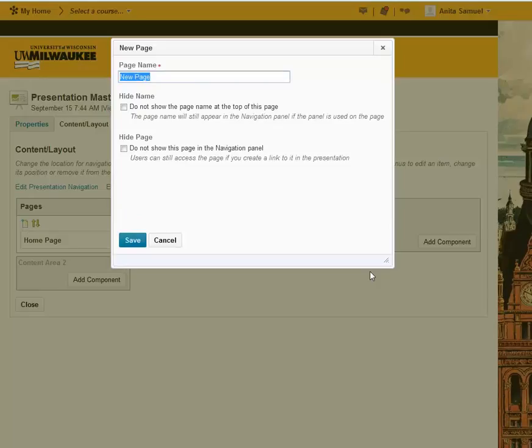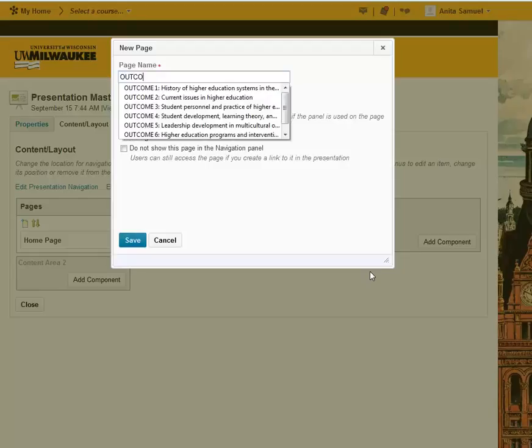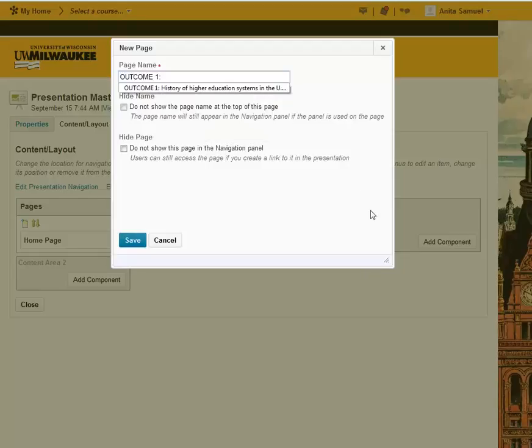You have to give the complete outcome name as it is in the Guide to ePortfolios. So, locate that document and look at the names and follow it. Now, if I was to use higher education as an example, outcome 1 is the history of higher education. Now, I've already worked on this, so the title appears for me. You will need to type it in. So, history of higher education systems in the US and abroad. Yes, it's a little long, but you need to have the complete title. That's done. I click on Save.